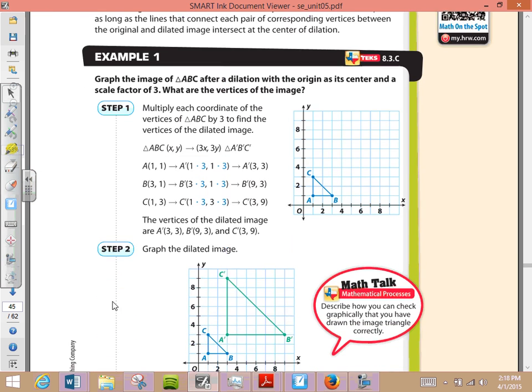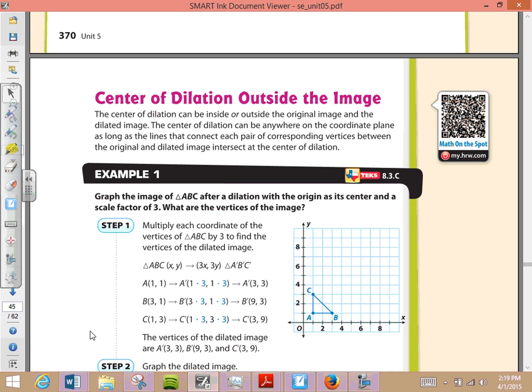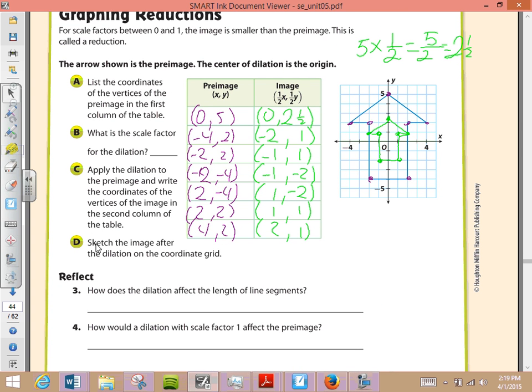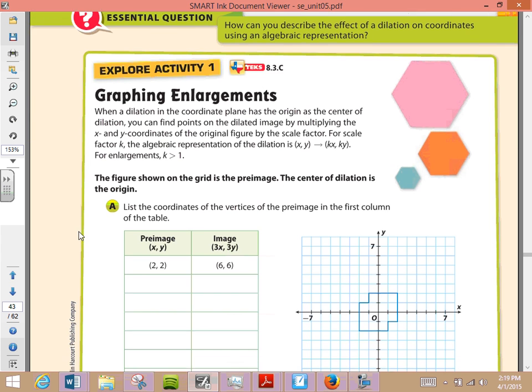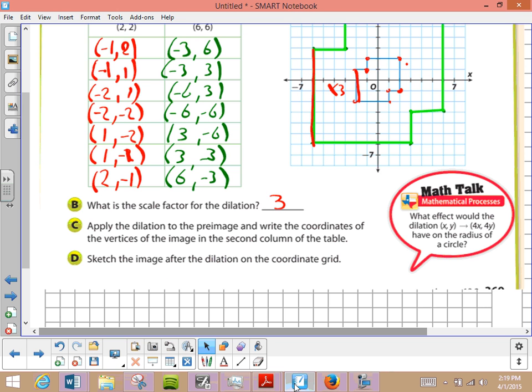All right, this one is to show you the center of dilation. This means the following: for example, on this one, the center of dilation was in the middle and the shape was around the middle, meaning it covered all quadrants. So the shape looks like it decreased, right? On the one on top, it looks like it got bigger. Yeah. It got bigger, right?